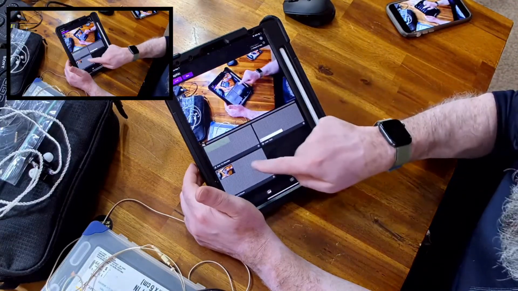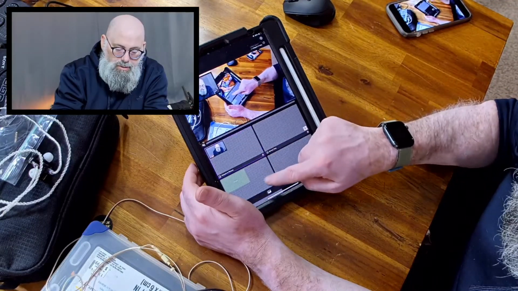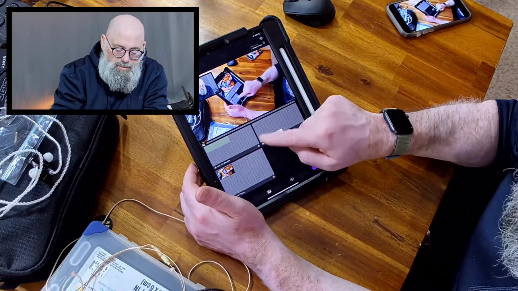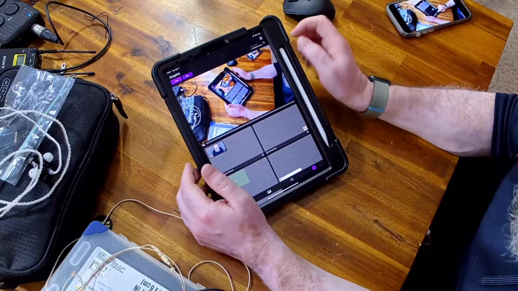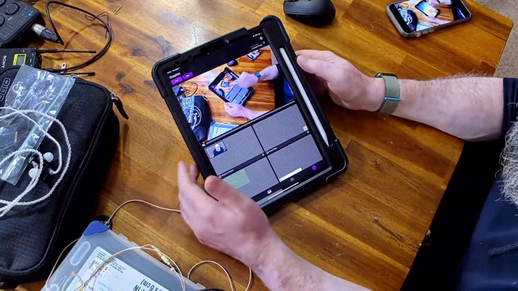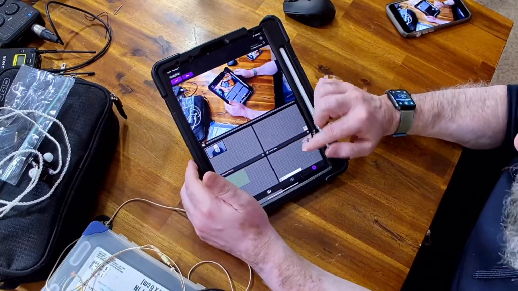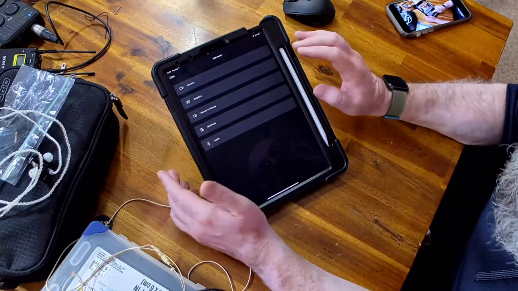And now I can do a picture-in-picture there, or a picture-in-picture there. Actually, both of them are running at the same time, which is really interesting. So if I even had a third camera, then I could have a picture in picture right here, picture in picture right here, and then me in the center. So that kind of worked pretty well. And I'm not sure if we can import anything other than a NearStream camera.